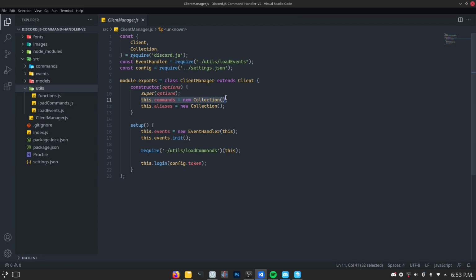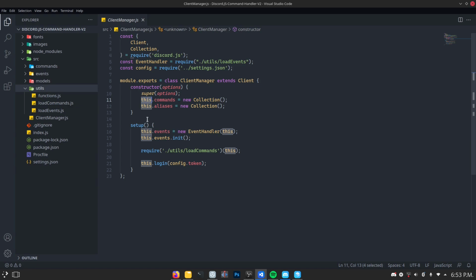Well, first of all, you have to have a commands collection and an aliases collection. So all of the collections that you have created inside of your index.js have to be in here. If you don't have any, you have to add these two because you will need them for the command handler. And make sure it's exactly like mine, so you won't have any problems with this constructor and stuff. And then in the setup section, you have to say this.event equal to new EventHandler, and then this. So what does this refer to? You might be asking, what is this? This in here basically refers to client, if that makes sense.